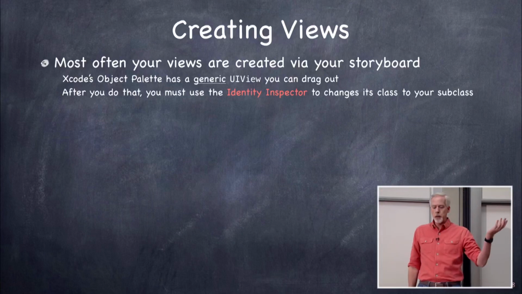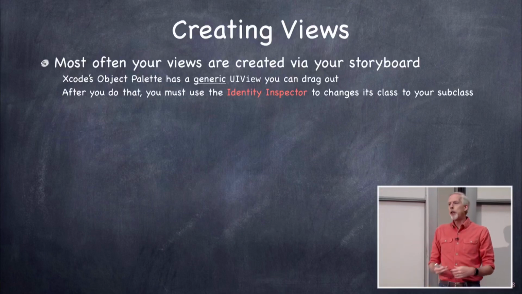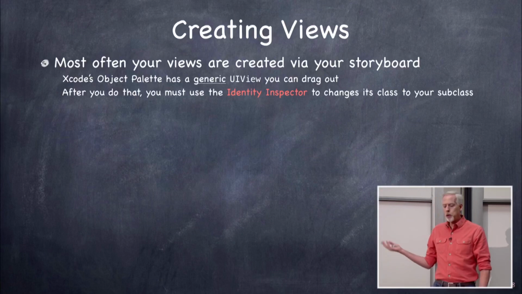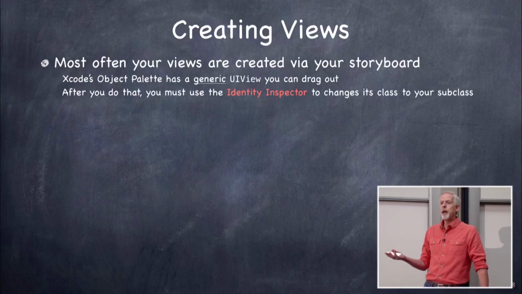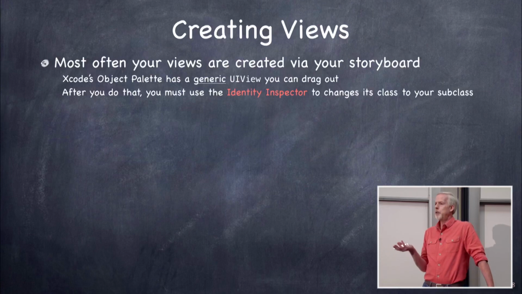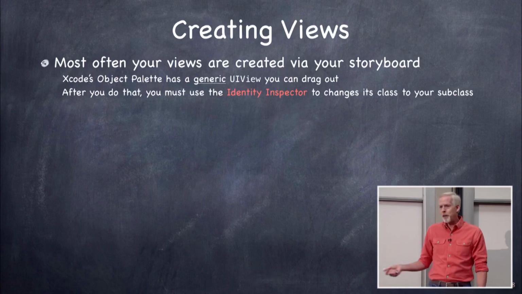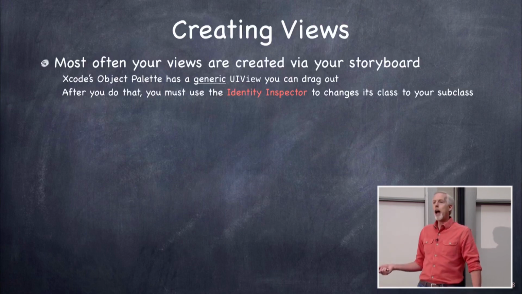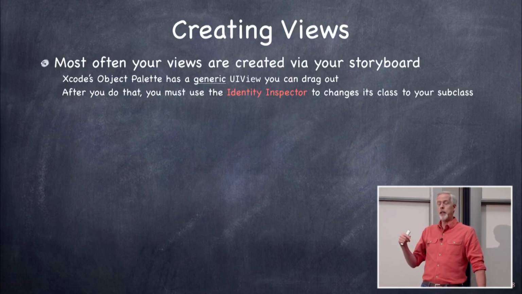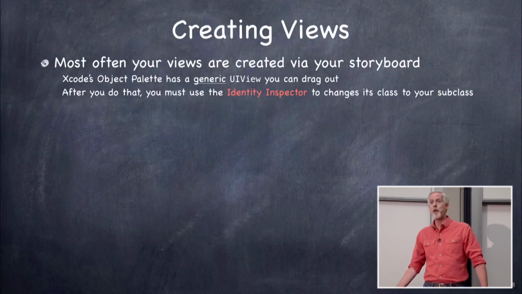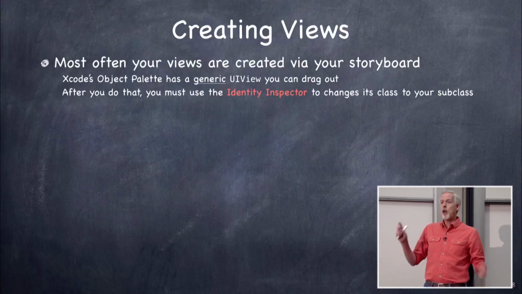We know we have this coordinate system in the upper left. Okay? How do we create one of these views? Okay, we want to create one. Well, I told you that you mostly do it in Interface Builder, but if I have a custom view, let's say I have a custom view that draws something special just to me, how do I drag that out into Interface Builder, right? Interface Builder's got that nice list in the lower right corner of UIButton, UILabel, all those cool things. My view's not going to be there, right? So how do I make one? Well, it turns out you drag out a generic one. Currently, as of my speaking, it's the second from the bottom in that long list. It's called UIView down there.